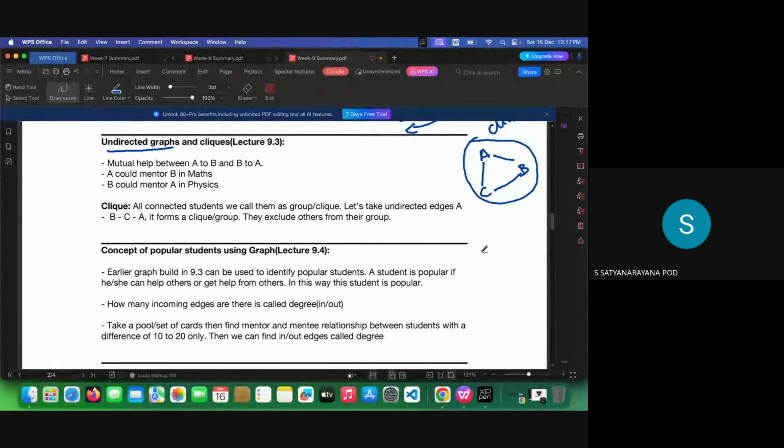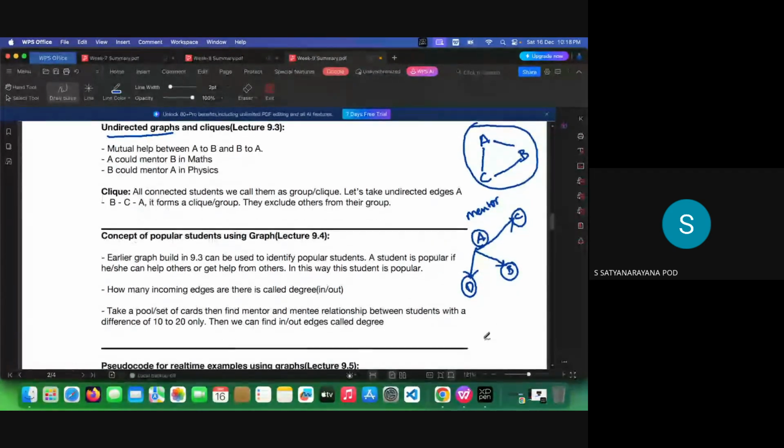Like if A to B is there, A to C is there, A to D is there, and let it be a directed graph. In this case, who is popular? A. A is popular in terms of mentor, because he is mentoring multiple students.